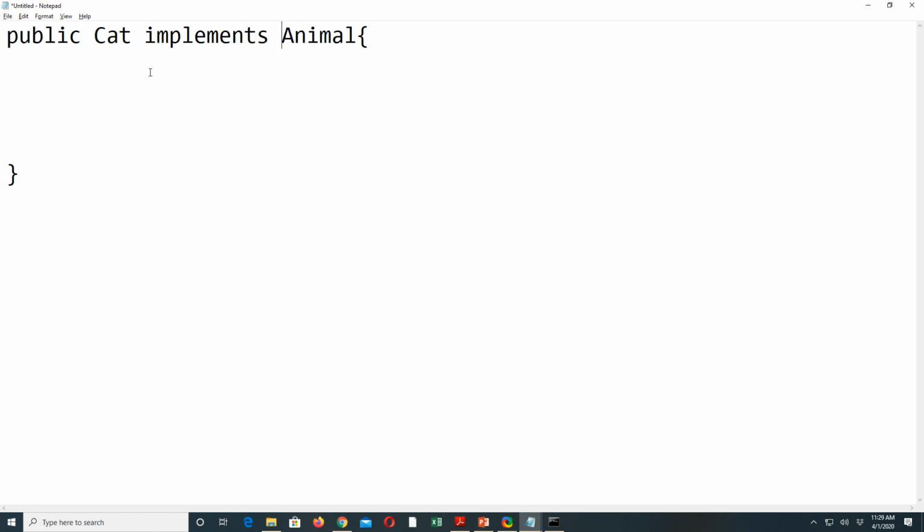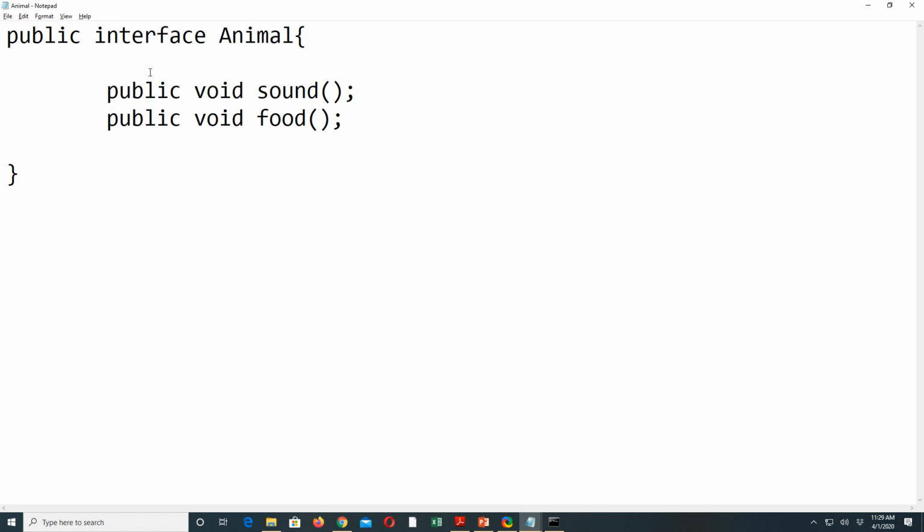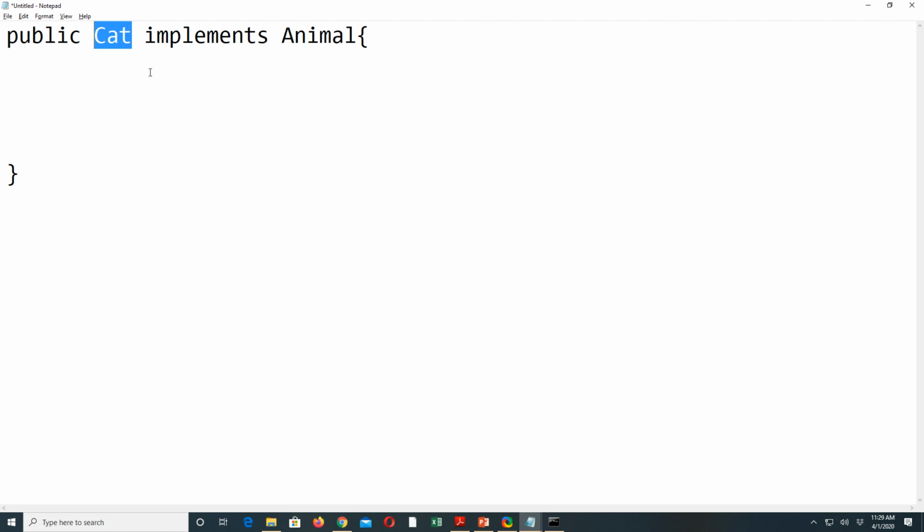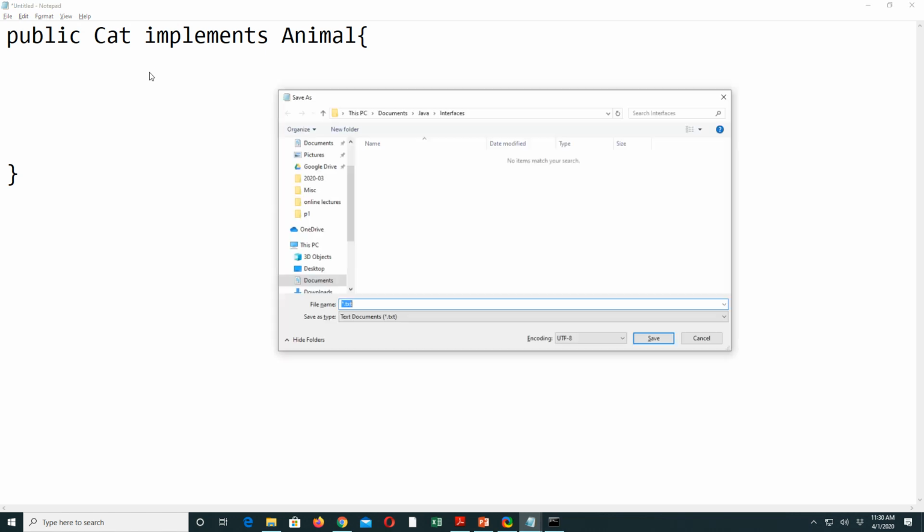It means that when you implement Animal inside Cat, Cat is supposed to implement these two methods. If Cat does not implement one or both of these methods, then Cat cannot be compiled unless Cat itself declares itself as abstract. I come back to this point later on.